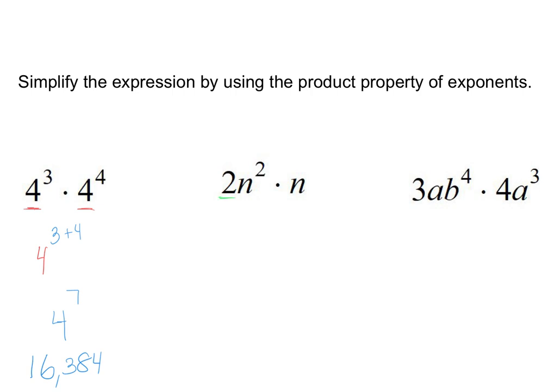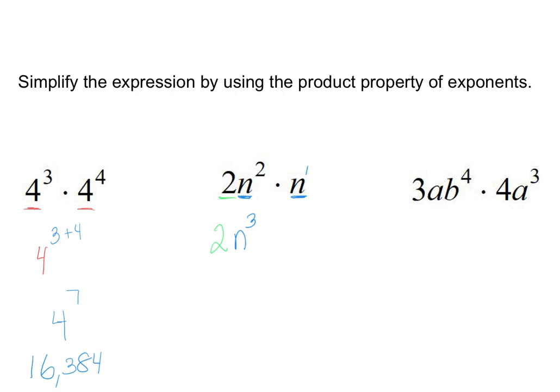In my next example, I have 2n squared and n squared. Because the 2 has nothing else to multiply with, I would just bring that down. There is no other number that I can multiply 2 with. Now for the n's, because they are both the same base, they are both the letter n, I can actually apply the product property rule by adding the exponents. Here I have n squared, and this n that's by itself is like it has an imaginary 1 exponent. So really that means 2 plus 1, which gives me the exponent 3.